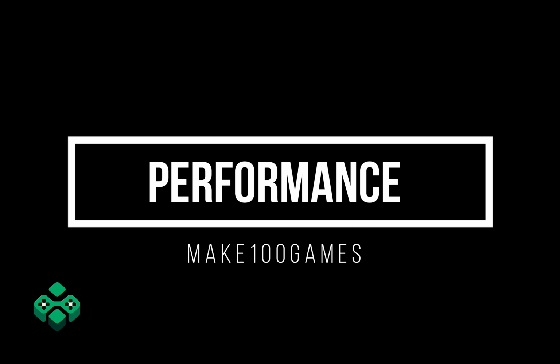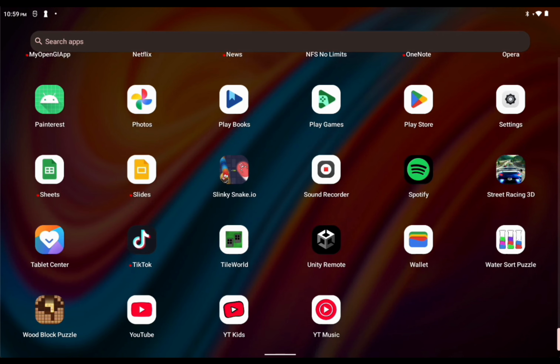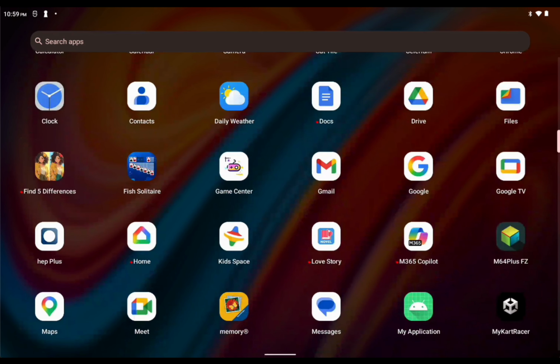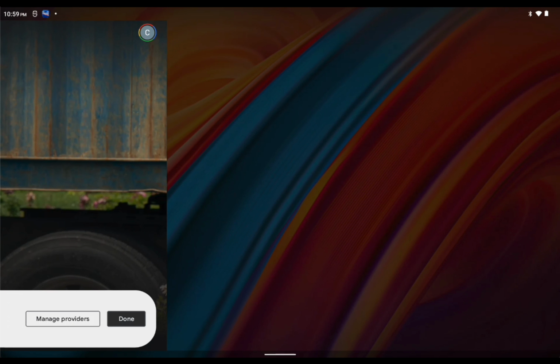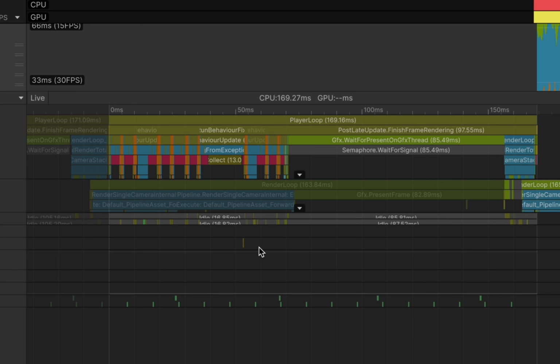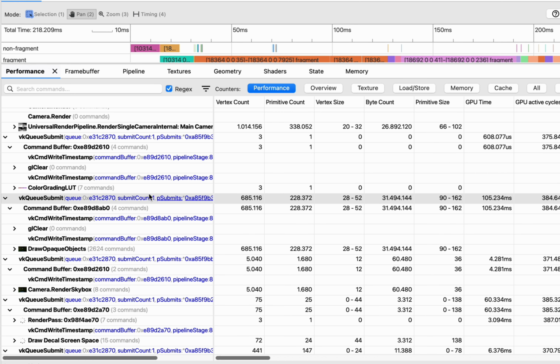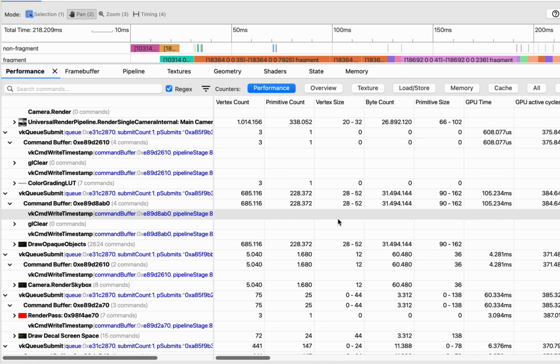So, quick bit of info, I have what I consider to be a criminally underpowered Android tablet lying around that I occasionally use to test the performance of my games. To be honest, I think even the native UI in the tablet just runs too poorly, so I don't really expect 60 frames per second for my game on there. Nevertheless, I like to run my games on it from time to time in order to learn about performance optimization. And if it can run on this tablet, it can probably run just about anywhere else.